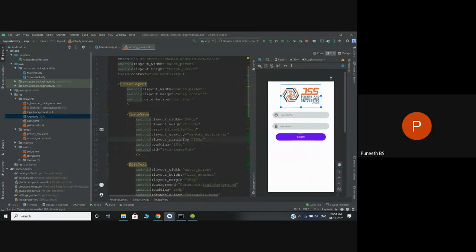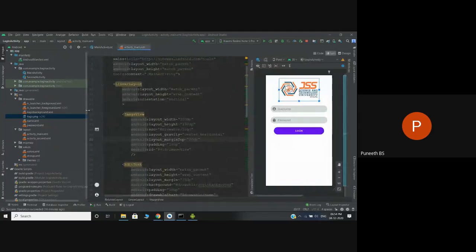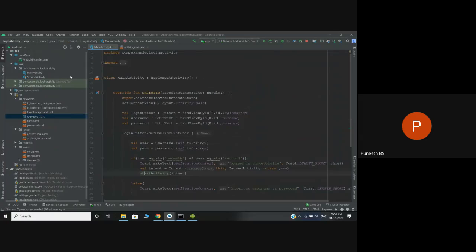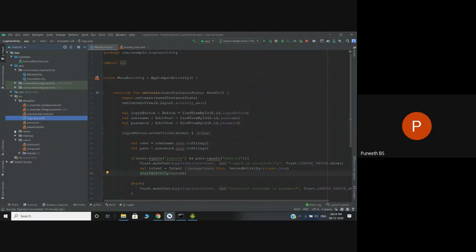One more thing, one important thing I need to show you. Whenever you declare activities, you can see here in the left part, I will close all these things, it's better. In the left part, I have two activities called main activity and second activity.